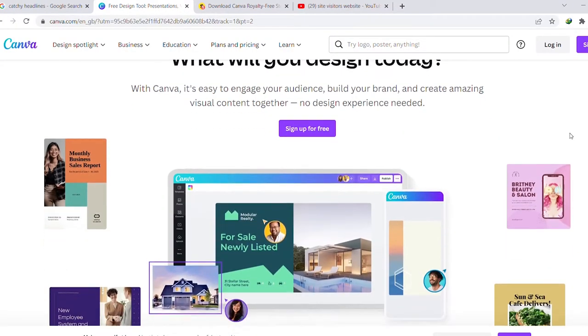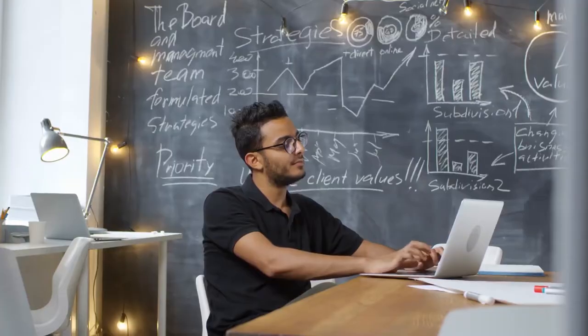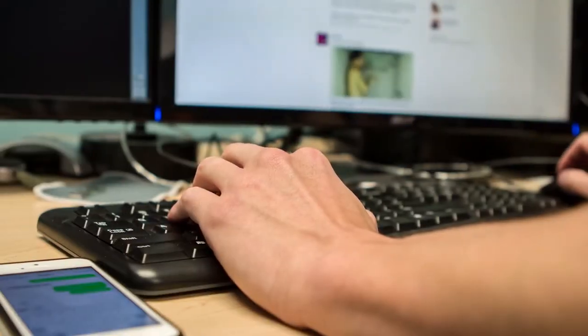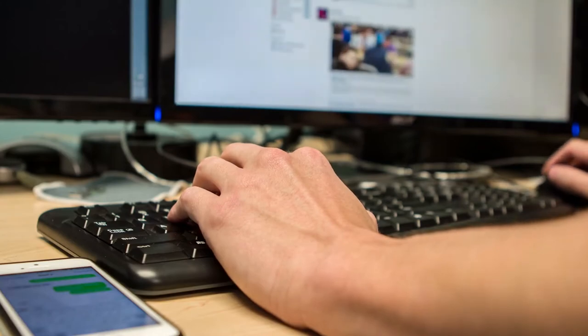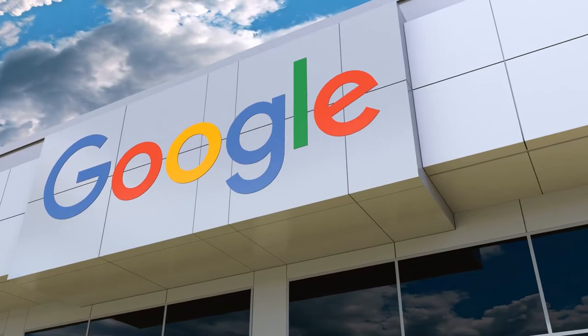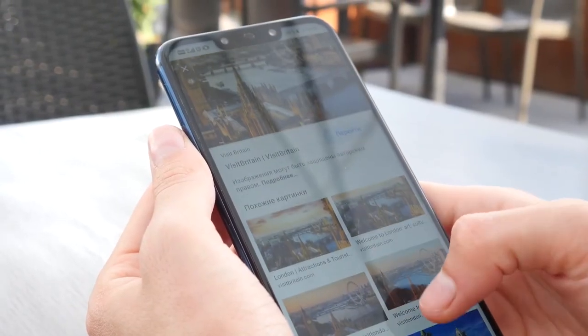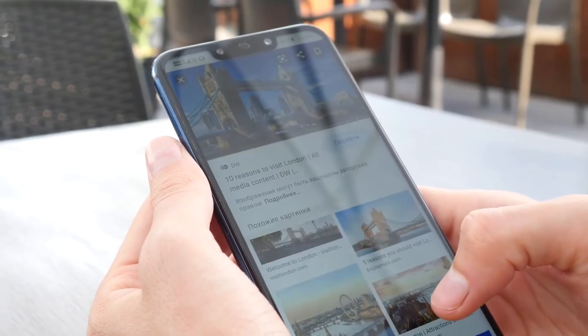Number 5, make attractive pictures. Use design applications like Canva to visualize data, recreate charts, and illustrate ideas. Your website will receive links from other websites that utilize your photographs. Additionally, Google is including more photos in its standard search results, which gives you more chances to rank and raise the attraction, and consequently, the click-through rate of your result.